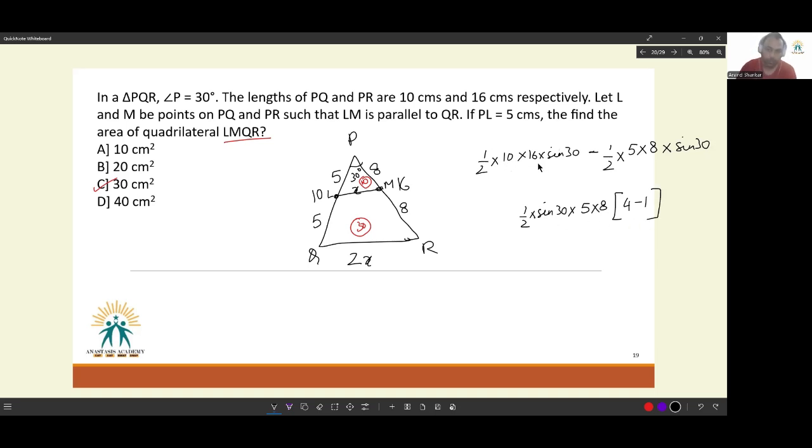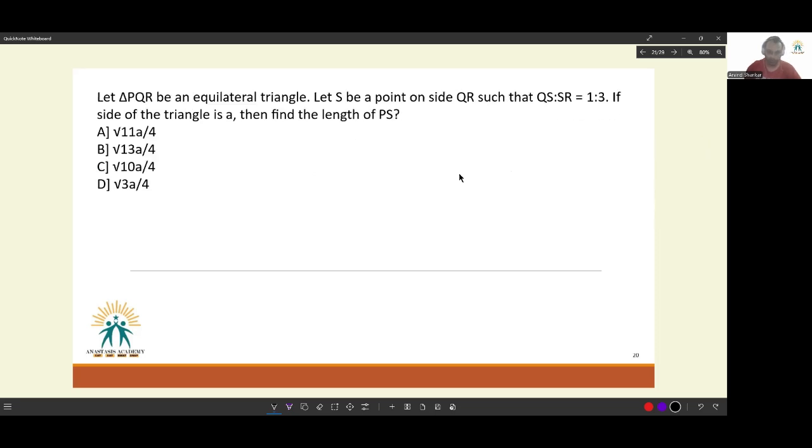A 2 extra from here, a 2 extra from here. So this cancels with this to give me 2. Sorry, 4. This sine 30 also cancels with this 4 to give me 2. So I'm finally left with 5 into 2 into 3. So the area needed is 30. The correct answer remains 30. You can arrive at it via this long expression, or you can directly see that the middle line forms the top triangle, the top head portion. That is basically 1/4 the area of the original triangle.